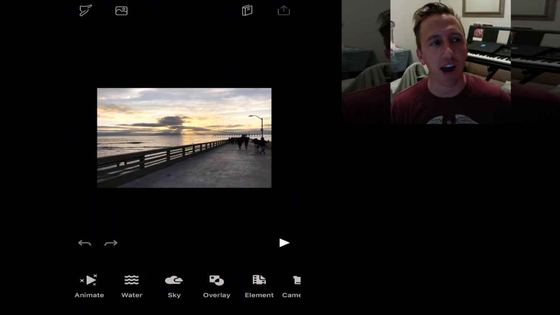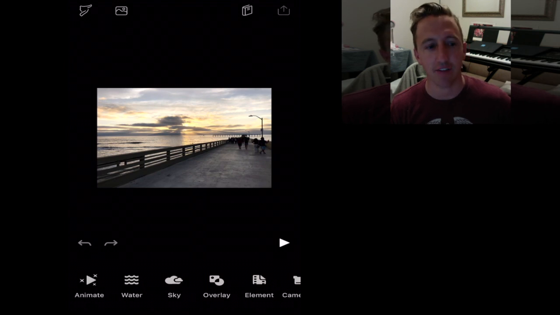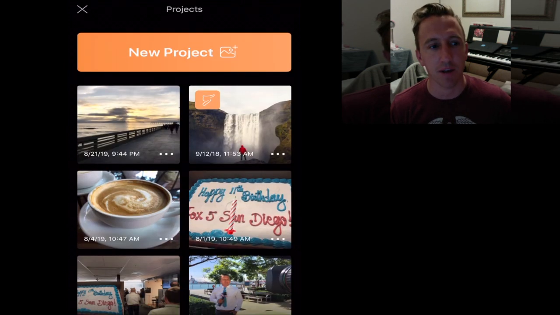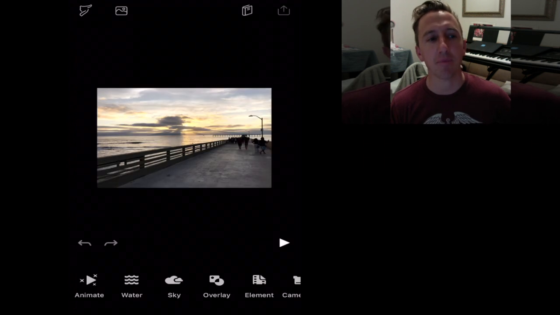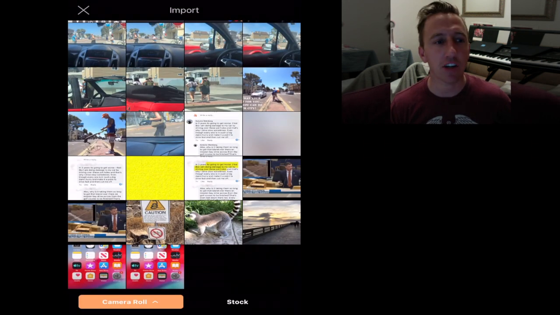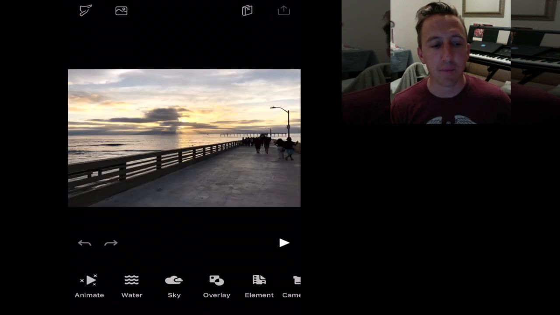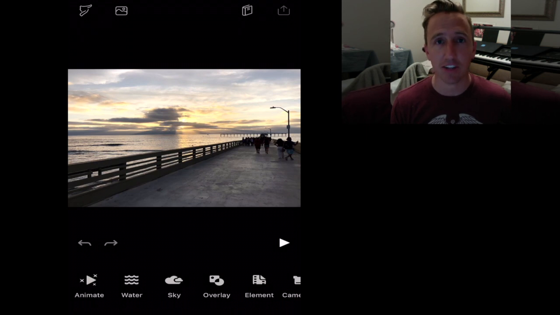Now, once you're inside, you see the two different logos in the top left of your screen. Click on the one second to the left, the one that looks like a picture frame, and then it's going to give you the option to do a new project. Open that up, and then it'll take you right into your photo gallery on your phone. So I'm going to click on the picture that I want, this sunset with the ocean and the pier. It's going to load it up for me. Now look, it is very basic and easy to use from this point.